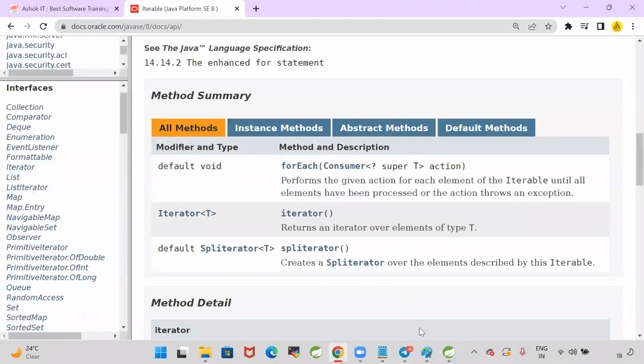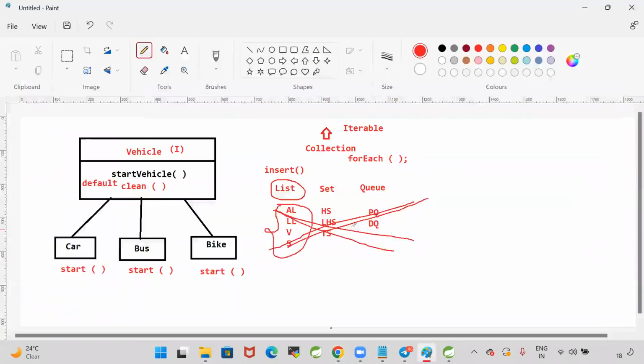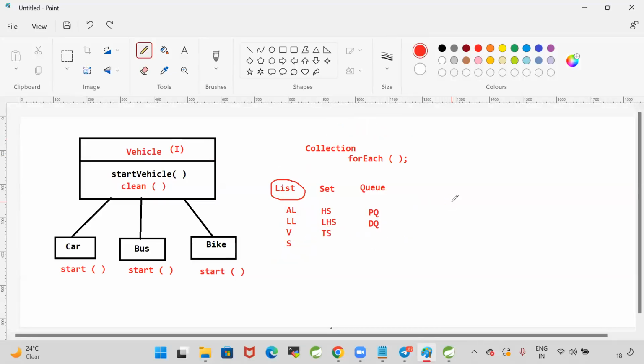Okay, guys, now you understood where they have implemented that default method in Java. In the Iterable concept, they added one method called the forEach method. So when they added that forEach method in the Iterable interface, do we need to implement that method in all the implementation classes, or not required? Not required. Why? Because that is a concrete method.